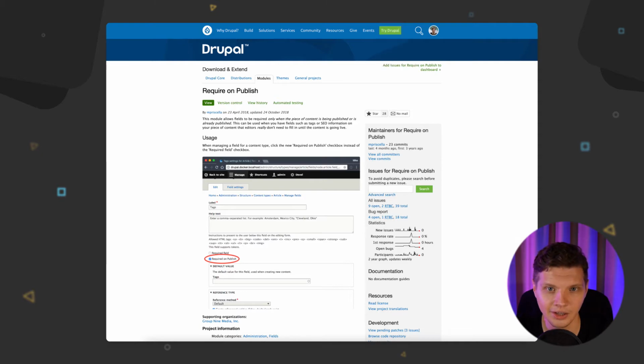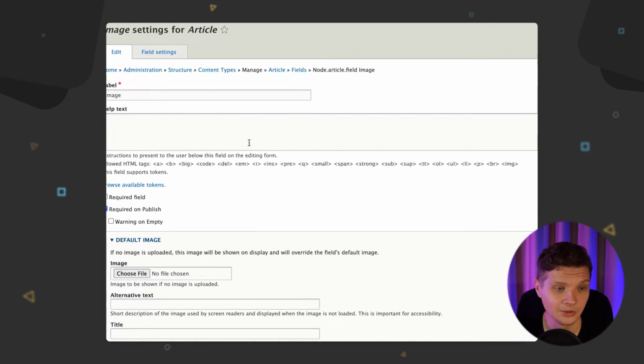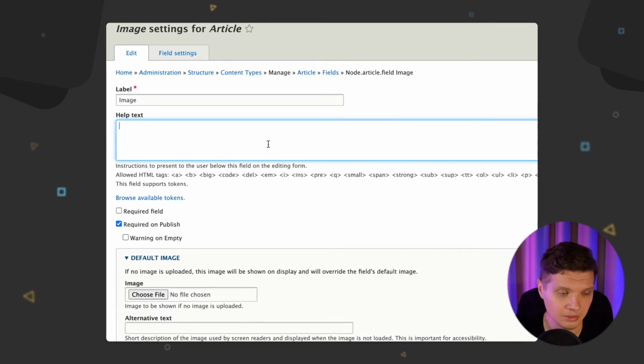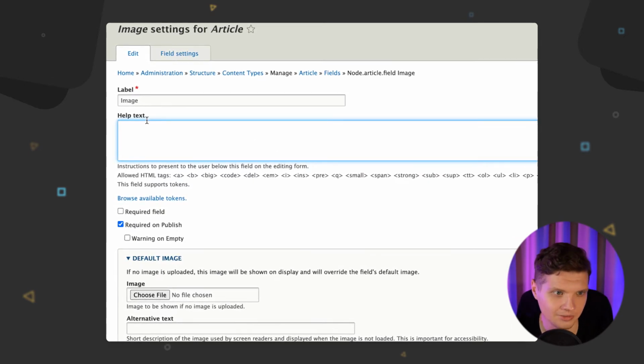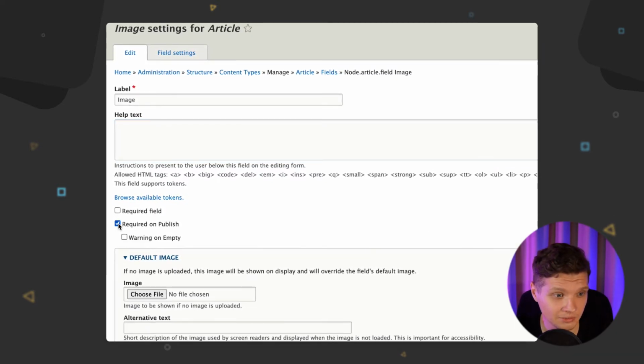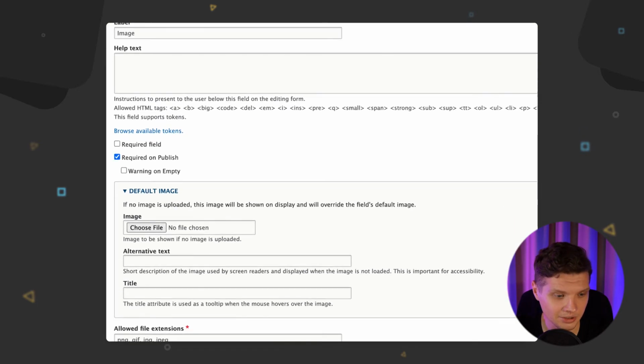So this module allows you to configure some of the fields as not required, but they will be required on publishing. So for example, I have a blog post and I have an image field there. So I specify it as required on publish.